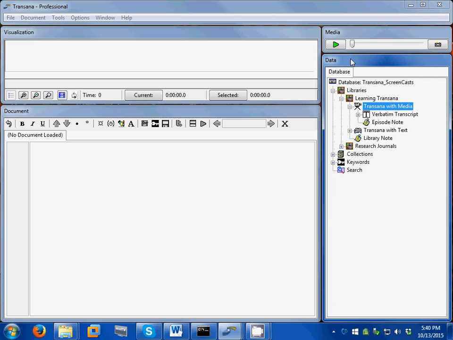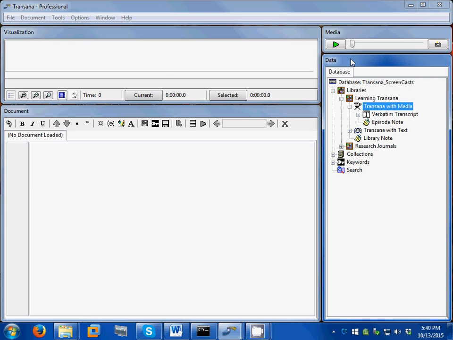When you are working with still images and media files in Transana, Transana stores a link to these files rather than duplicating the files in the database. This sometimes leads to a need to copy or move these data files to share these files with collaborators, and perhaps most importantly, to let Transana know about a file's new location when a file has been moved. These tasks are handled by Transana's file management tool.